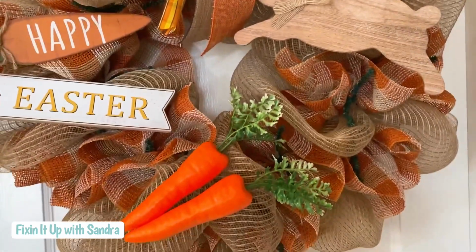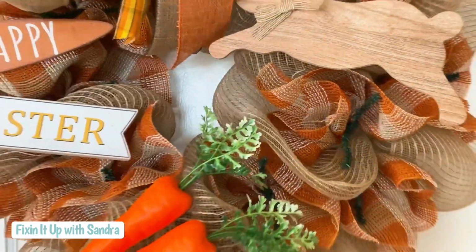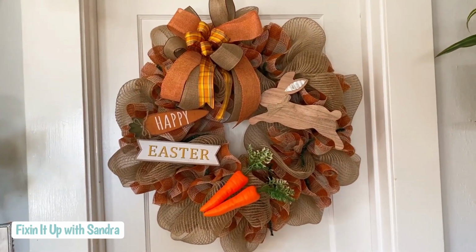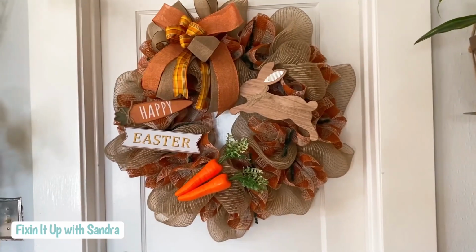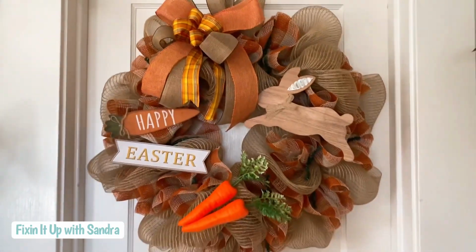So like I said, now the last part is to just cut these off and then tuck them behind so they don't stick out and hurt somebody. But other than that, what do you think of this style of Easter and everything that we've added to it? Super, super adorable. All right, that is it for today's episode. I hope you love this wreath as much as I do. I really love the colors of it, the neutral colors of it.